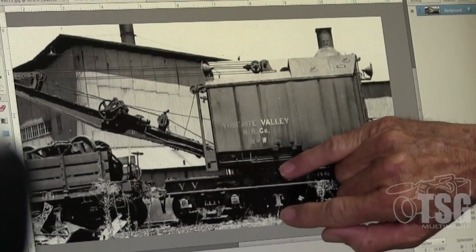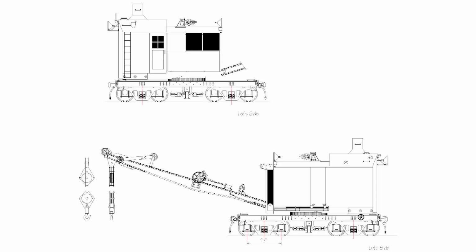Well, it is really 5 feet, six. It's not 5 feet, four. So you have to make assumptions within the limitation of what you're doing. If you know that, you can get this. If you know that, you can get this. And from that, I drew up the entire crane in HO scale from the diameter. And it's probably not that accurate, but it's the best I could do.